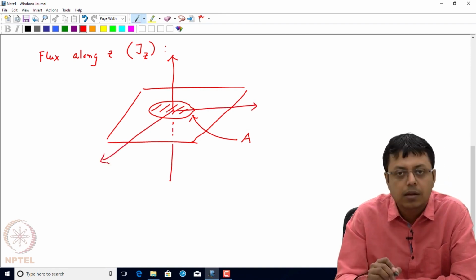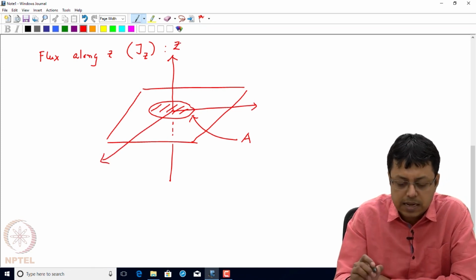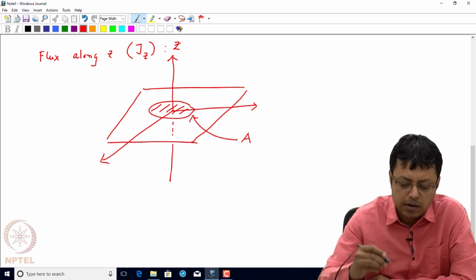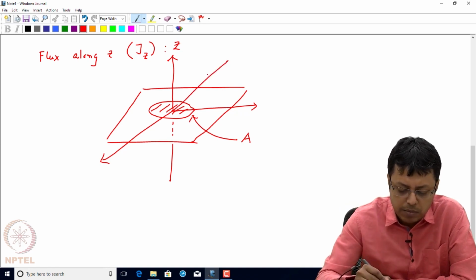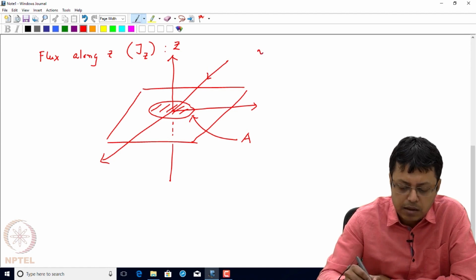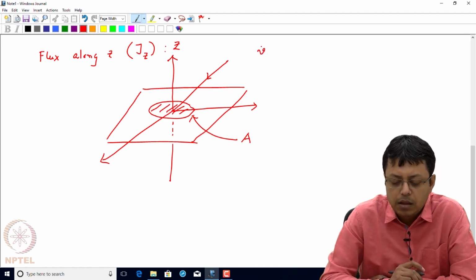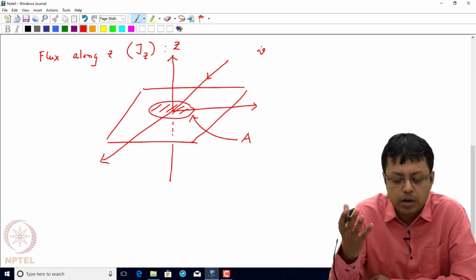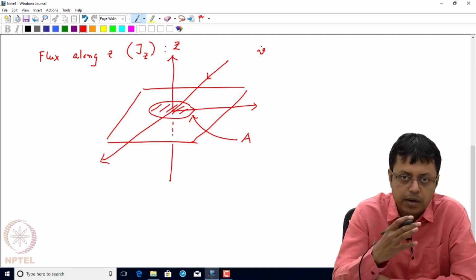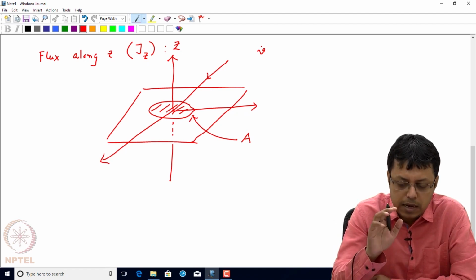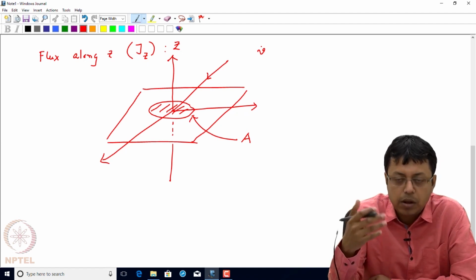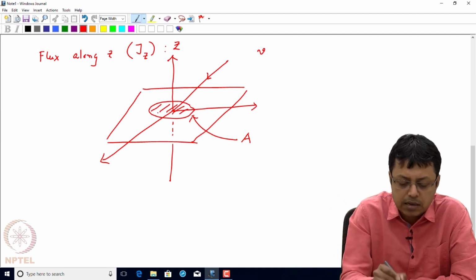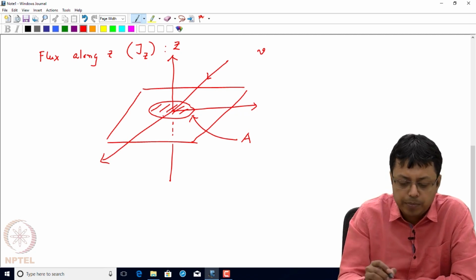I'm only considering the flow along the z axis, and suppose some molecule is coming at some angle and hitting this surface, hitting this side. Suppose this molecule has a speed of say v. Now the question we are asking is how many molecules are going to pass through this surface per unit area per unit time. In order to understand that, let us suppose that the molecule or set of molecules have speed v in this direction, which are striking this area and which are coming from the top.